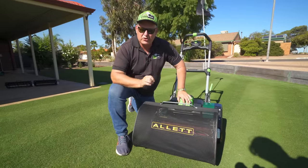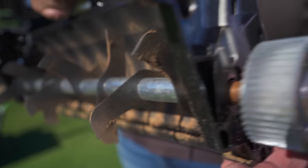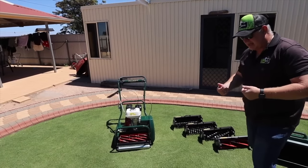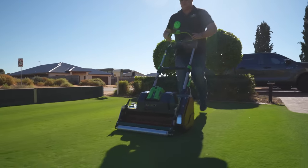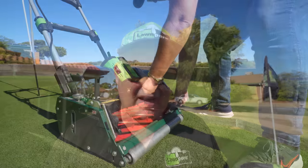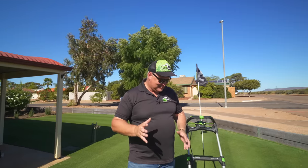In this video we're going to be doing mows with my couch grass, a Buffalo mow, and a Kikuyu mow. We're going to use the De-thatcher, the Scarifier, and the Verti-cutter and see how it performs. Everybody knows the Allett Liberty and Allett Kensington — they're an old design from another company which Allett bought. This is a totally Allett-produced product using the experience they've had, taking customer feedback, and this is an absolute result of that.